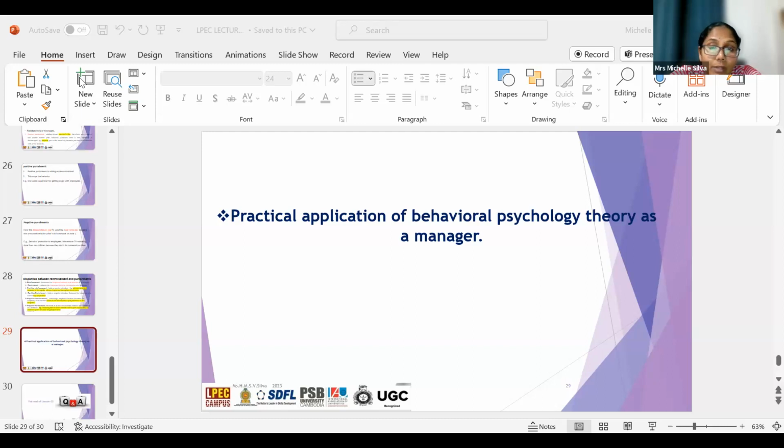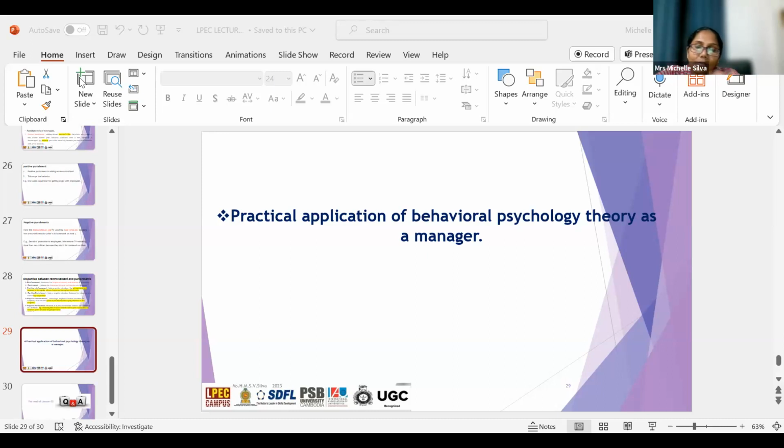But if you want to encourage a certain behavior, you can take either positive or negative reinforcement. It's also up to the situation. You can decide whether you are going to give positive reinforcement or negative reinforcement. However, it depends on the situation. But anyhow, reinforcement can encourage your peers or direct reports under your supervision, and punishment can be used to discourage their behavior. So as a manager, you have to decide which one is more appropriate, either punishment or reinforcement.